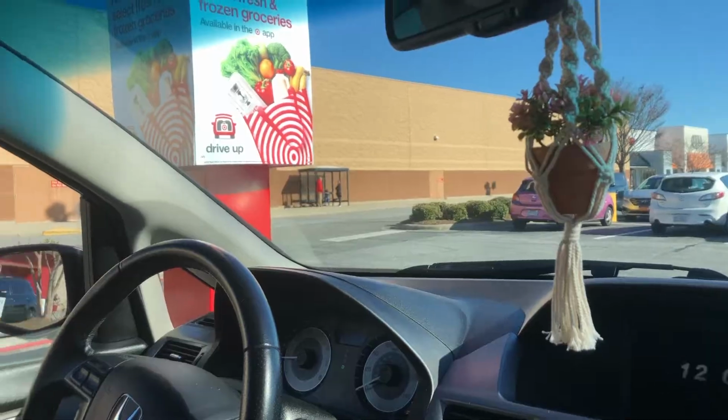We'll get all that stuff put up, and then we've got to get started on the huge mess that the house is. If you saw those shots before, you can tell we can barely even walk through our living room right now. That's just the chaos of Christmas. So we got to get all that picked up and put away, and it's probably going to take a couple days to get it all done, but we're going to get it knocked out.